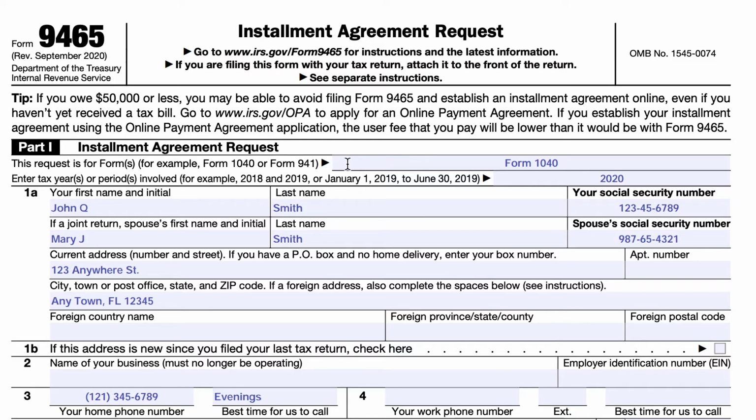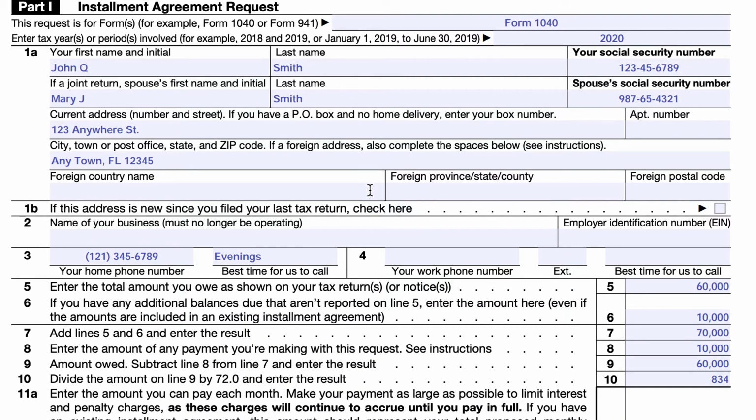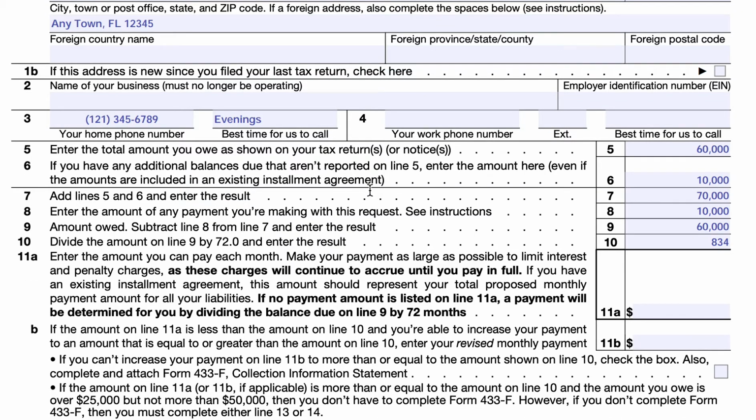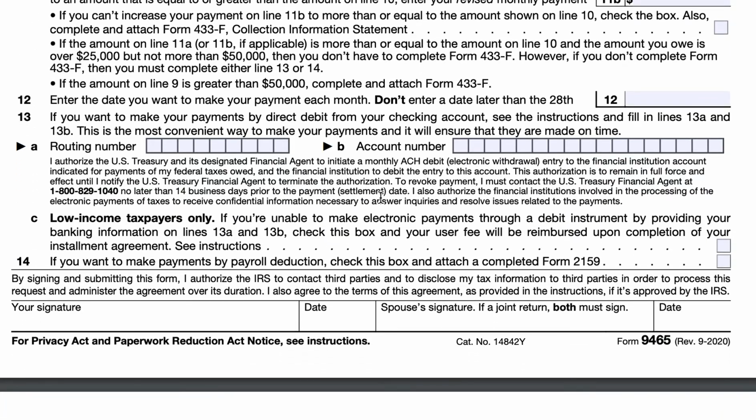So in part one, you're basically putting together the installment agreement request, and the IRS is using this form to kind of guide you in the general direction that it wants you to go. It clearly defines certain things that might be acceptable, and then certain tripwires that will require additional paperwork, things of that nature. We'll go over those in a little bit more detail.